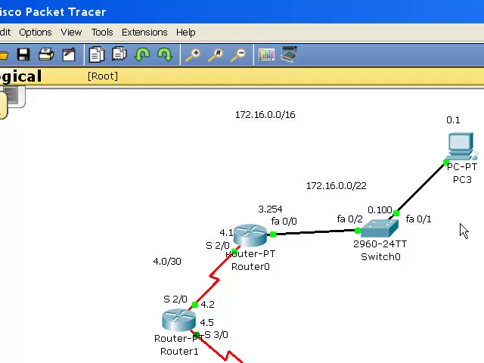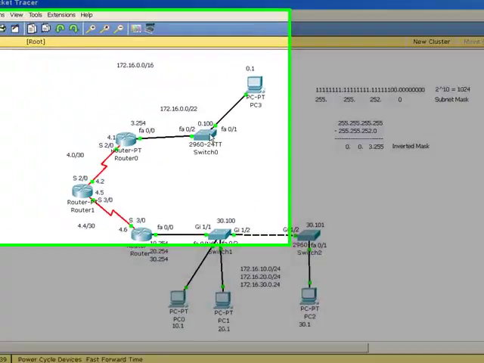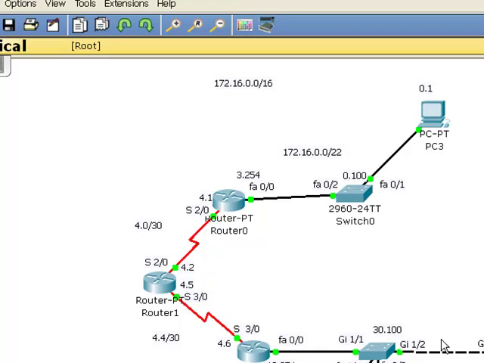In the third video we did the layer 2, which was creating the VLANs, assigning the VLANs to ports, and putting in the trunks. In the last video we had layer 3, and that was creating the IP scheme, putting in IP addresses on all the devices and labeling them and double and triple checking them.